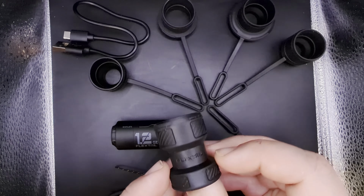So I've come outside now just to test this Flextail Zero pump. I brought with me a few sleeping pads, so let's get to it. Hopefully I've already gone through what we get inside the box, but you get the pump, a little Type-C charging cable, and then six additional nozzles.